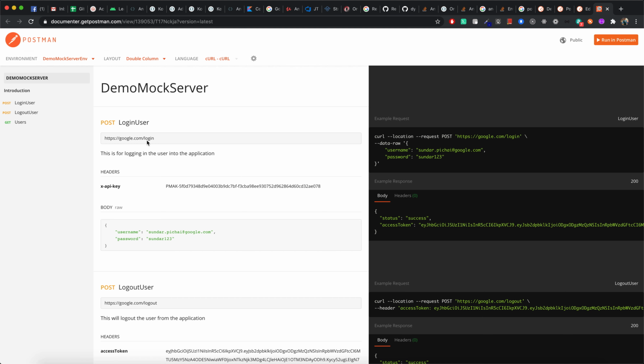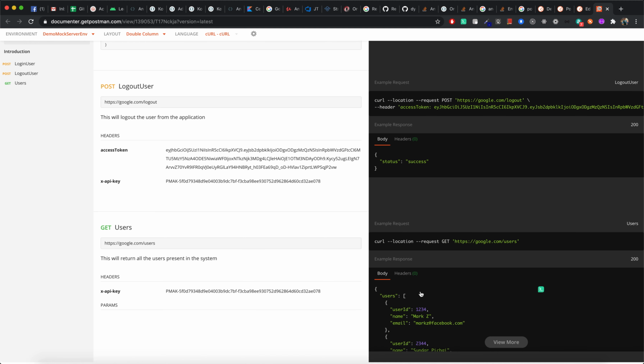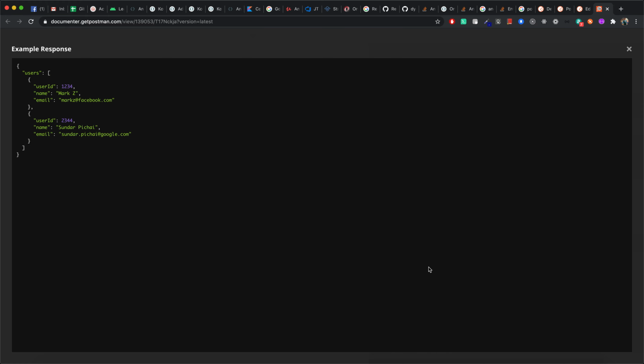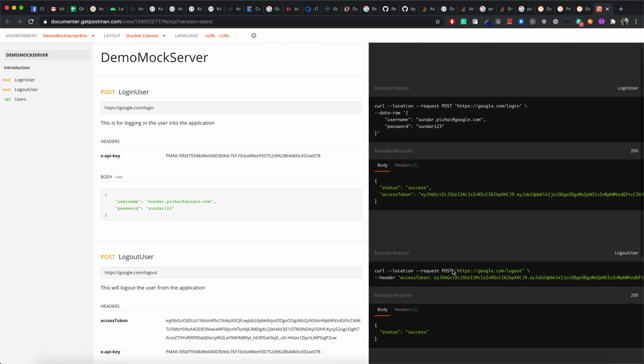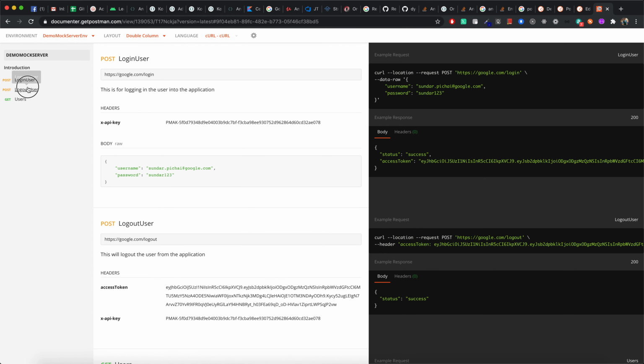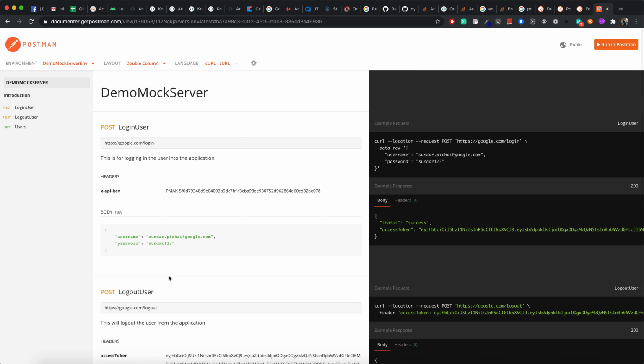It is still pointing to the older one. So as you can see, it has given all the requests, how they should be, and what the responses will be and everything. Okay, so this will give us exact API documentation, what is needed and what the front-end developers can do.